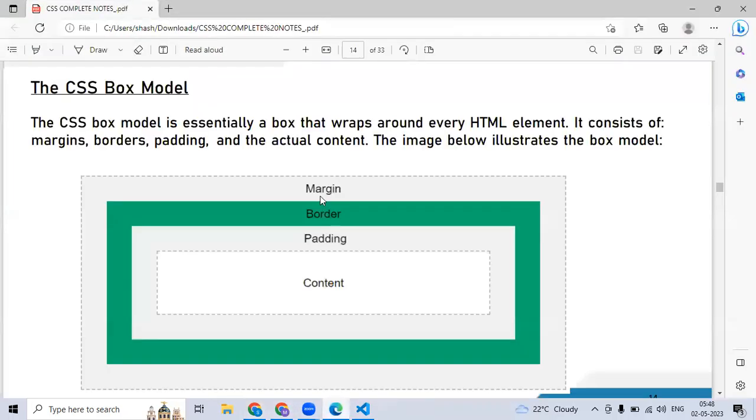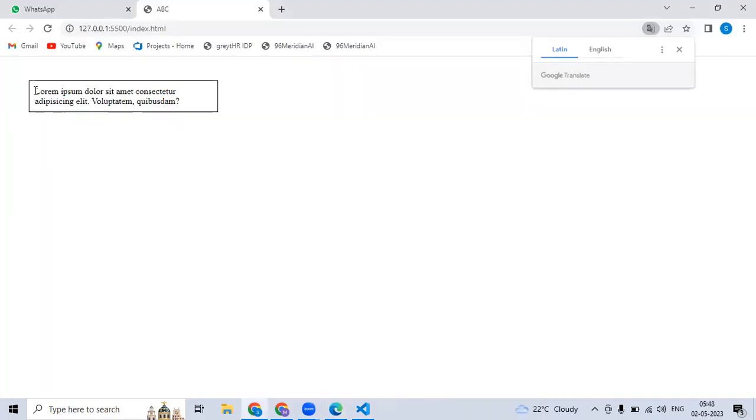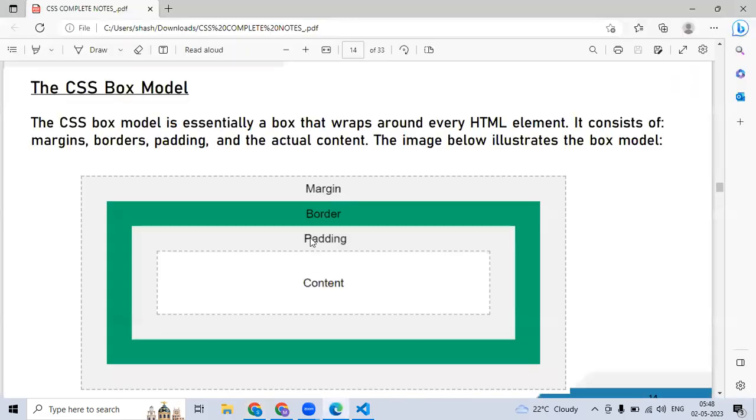See, what is this? First, check the image. What is this margin, what is this border, what is this padding and content? See, the lorem text that is there, we call this the content. Next, what is this padding? Just increase the padding.